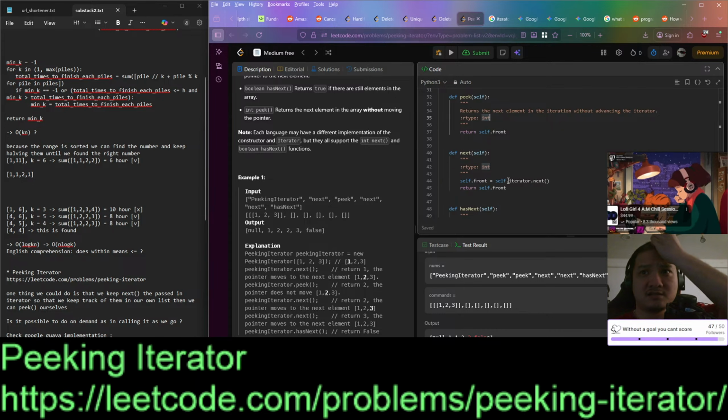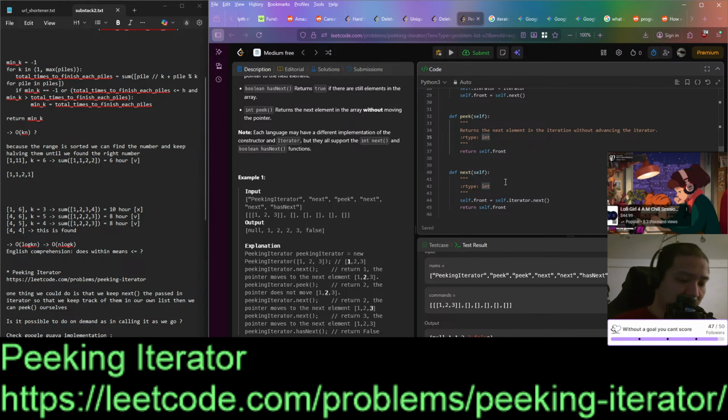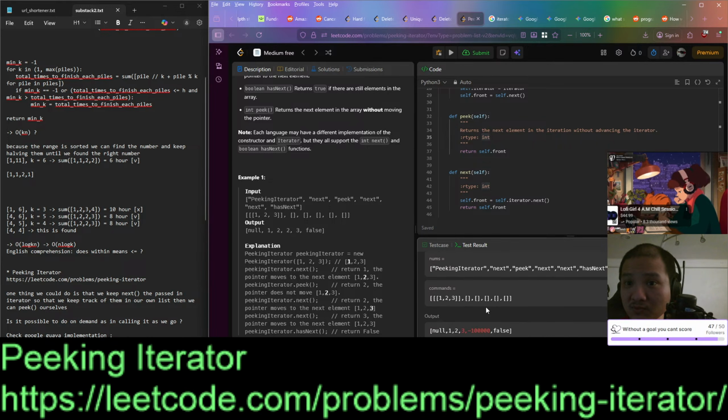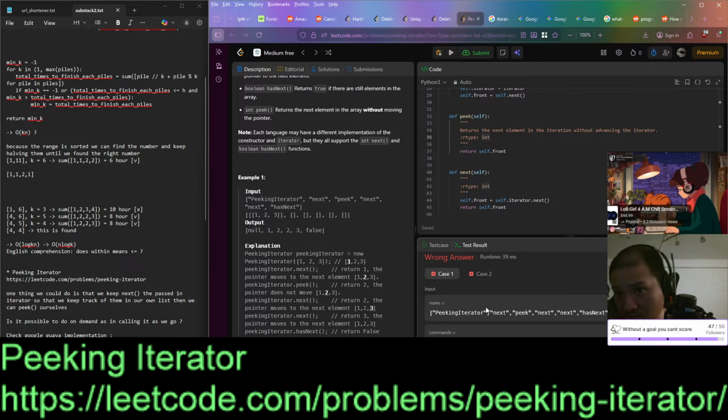So when we do next, the order we have can be by default point to 1, because when I do pick first, I also point here.